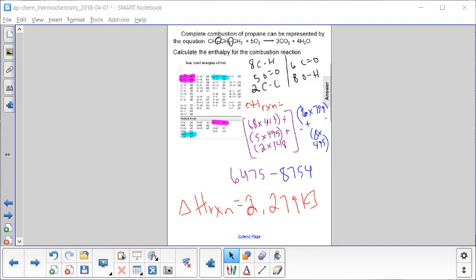All right, so when solving these problems in the future, you just have to determine the number of bonds that are broken, multiply that by the bond enthalpies for the bond that's broken, and find the number of bonds that are formed, multiply that by the bond enthalpy for the bond that's being formed, and find the difference between the bonds broken minus the bonds that are formed.